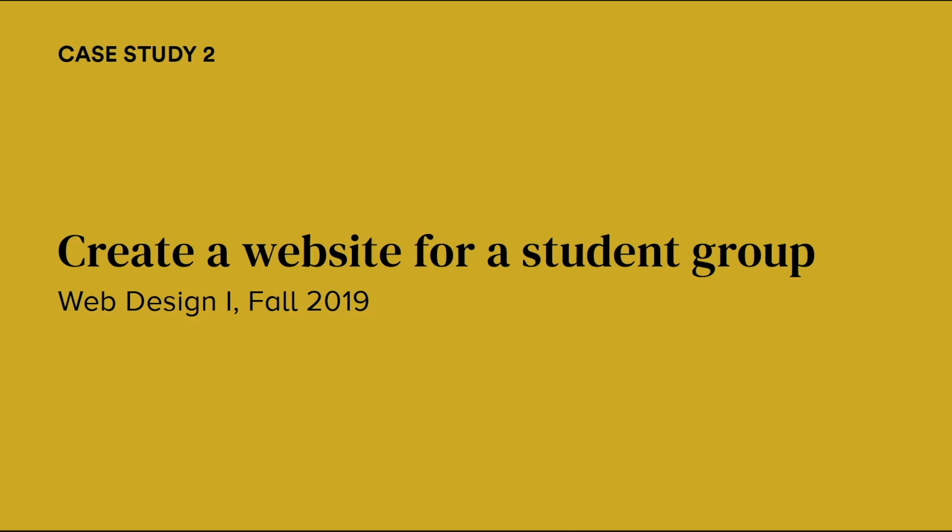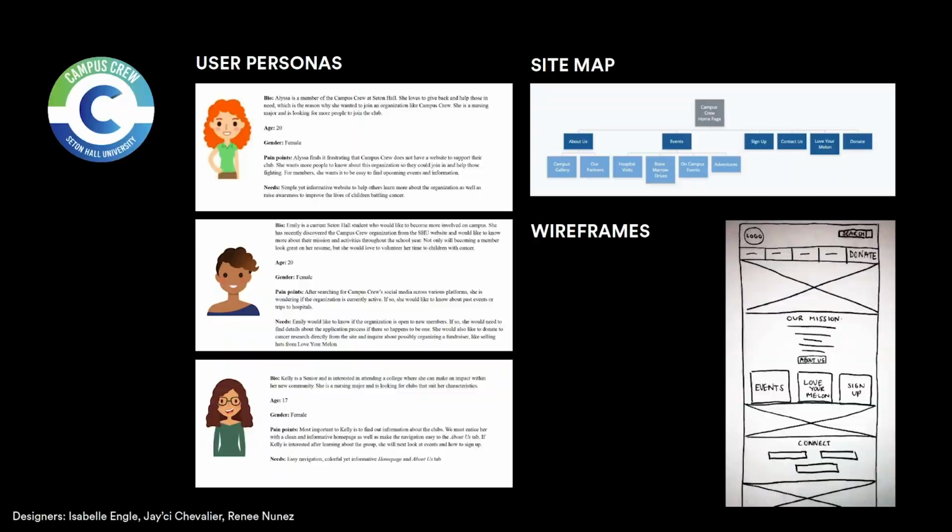A similar overarching process was followed in my Web Design 1 class, which is taught to juniors. Some techniques varied, as tools and software and interactive design varied. Students were broken into groups of 3 and asked to create a 12-page website over the course of 6 weeks for a student organization at the university. Each group worked collaboratively on conducting research, developing user personas, and creating the information architecture. This mimicked collaboration in an agency between strategists, copywriters, designers, and developers.